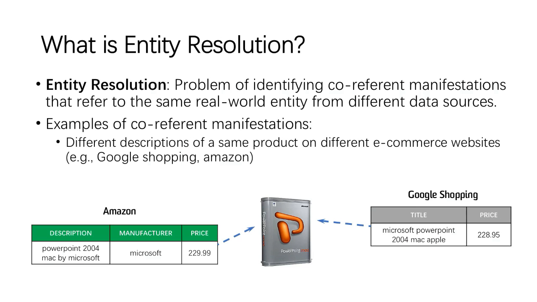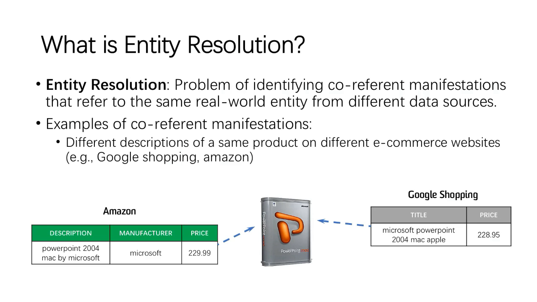So what is entity resolution? Entity resolution is trying to identify co-referent manifestations that refer to the same real-world entities from different data sources. The key part here is that the same real-world entity may have different representations in the computer and in different data sources. And regarding different kinds of formats or modalities, you can see there is a huge variety of them, and this gives rise to a rich set of problems that we need to deal with.